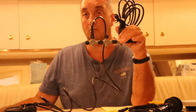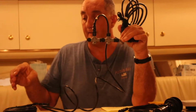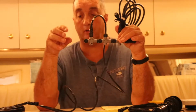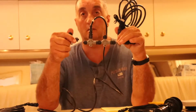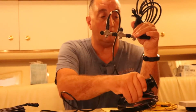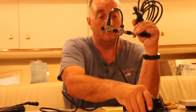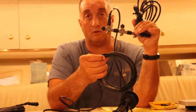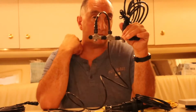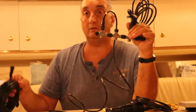This will go to the multi-function display screen, so this will hook up there. What I had planned to do, at first I was going to put all these connections here and put everything underneath the dashboard. Down below the boat, I'm going to put a through-hull transducer in, and I was planning on running this cable all the way up to the dashboard and up to this line. And then I started thinking there's some stuff I might want to add on later on, so that wouldn't make sense. And they do have these extension cables.